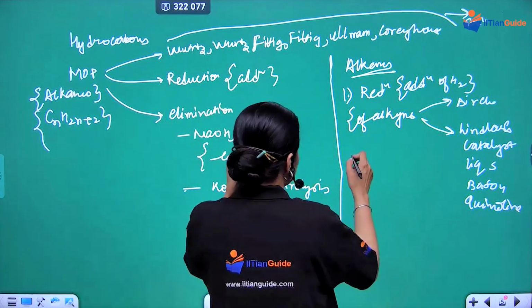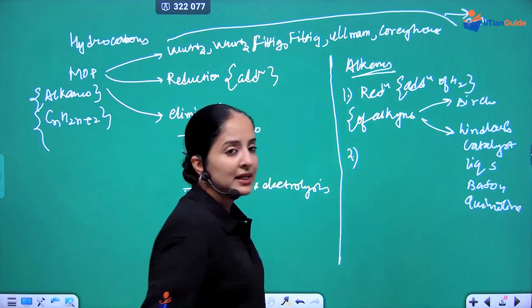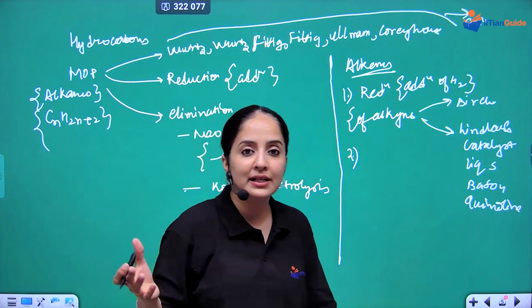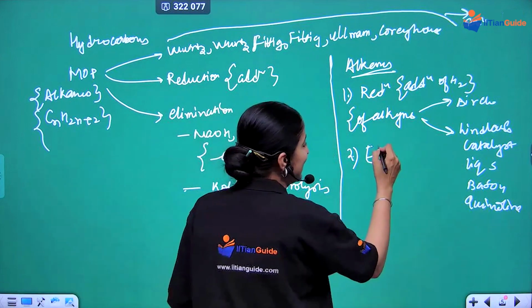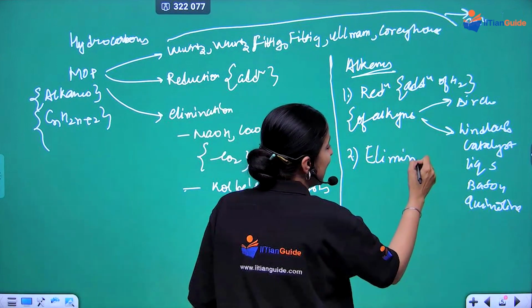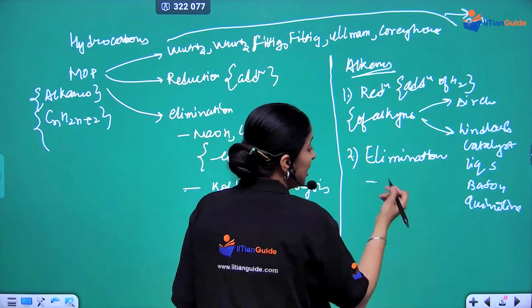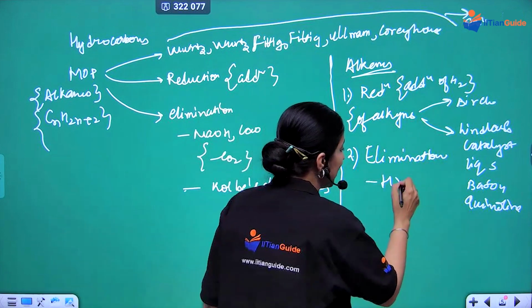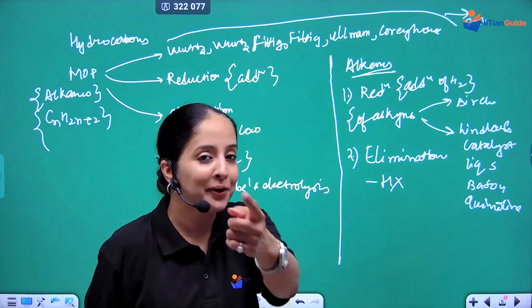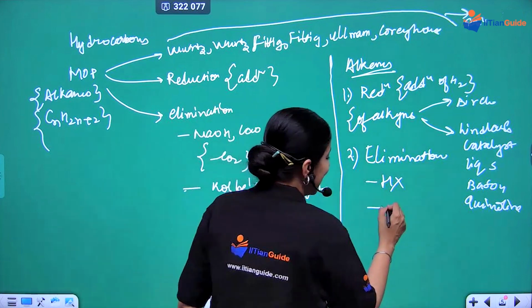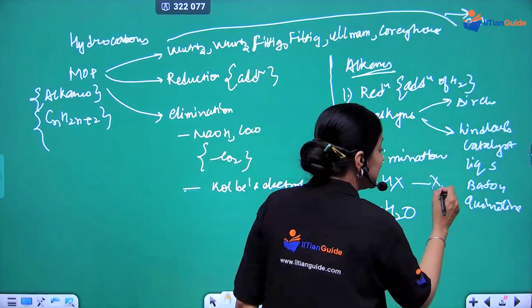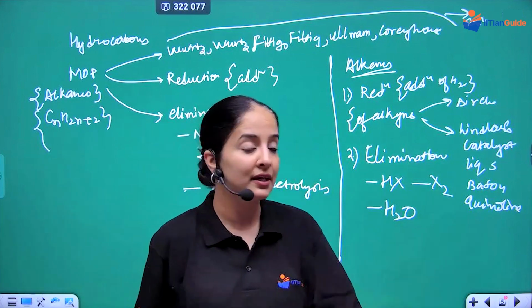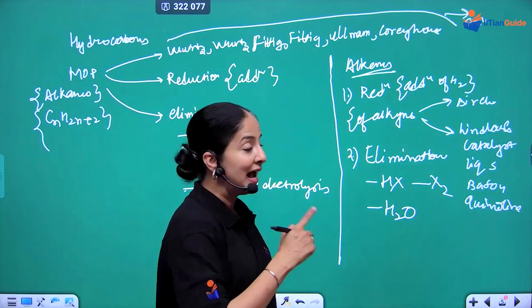All right. So the second one, what do I hear? What else is the method of preparation of alkenes? Oh, yes, ma'am. We have elimination reactions. Elimination of what? Ma'am, you just taught us elimination of HX, dehydrohalogenation. Yes. And dehydration reactions, then dehalogenation reactions also. They can be used for the synthesis of alkenes, right?